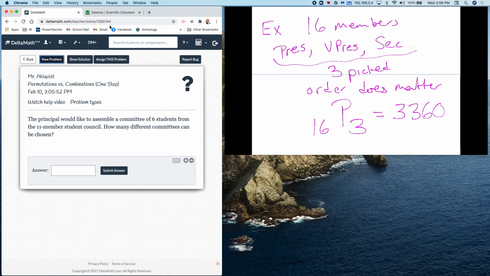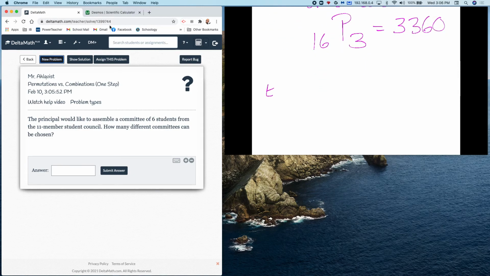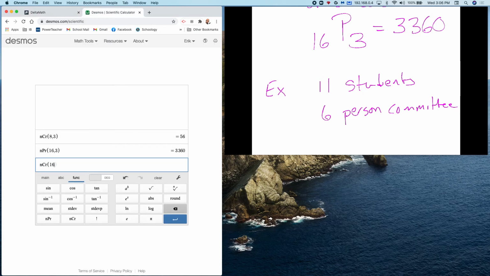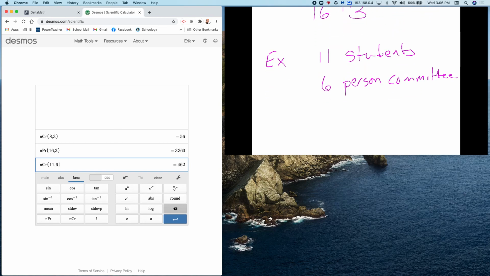So if the order doesn't matter, we've got 11 students, and we're going to do a 6-person committee. So we're just going to go here and go 11, comma 6, and if we do 11 choose 6, we get 462. Hopefully that makes sense. Let me know if you have any questions.